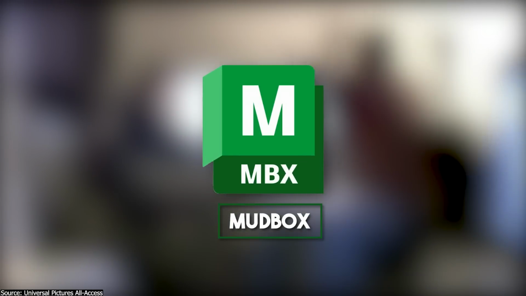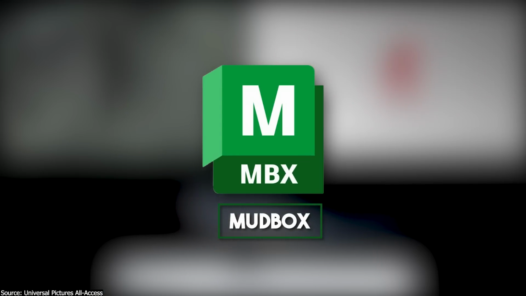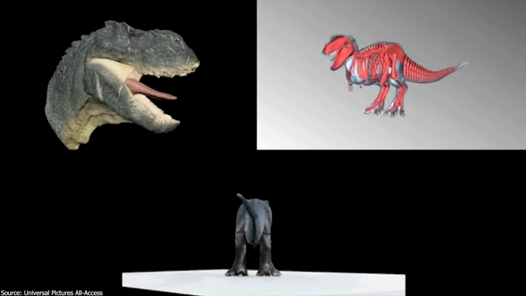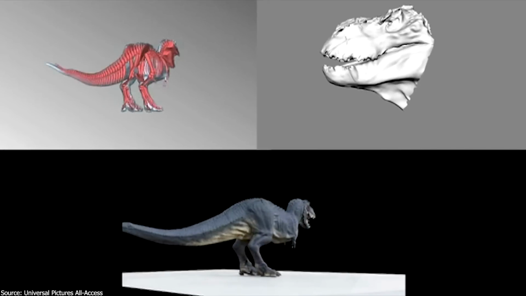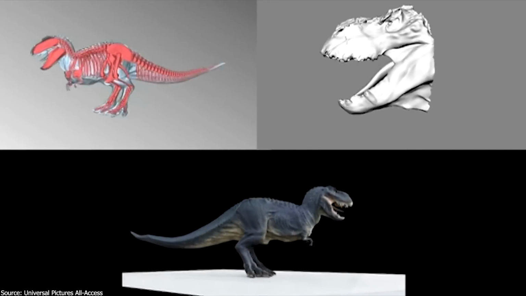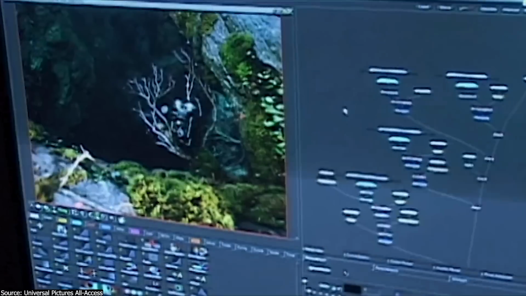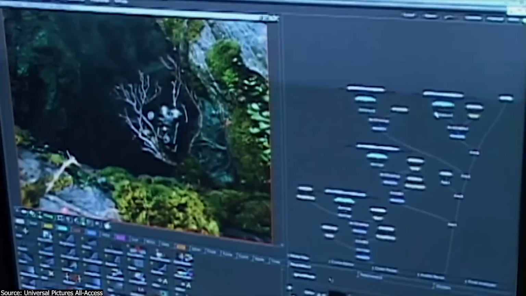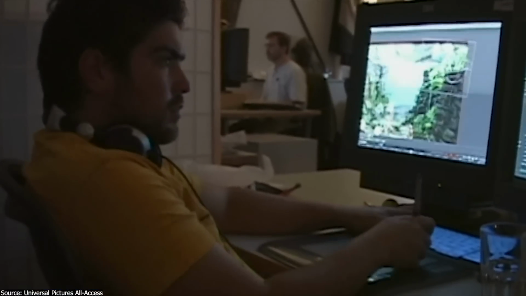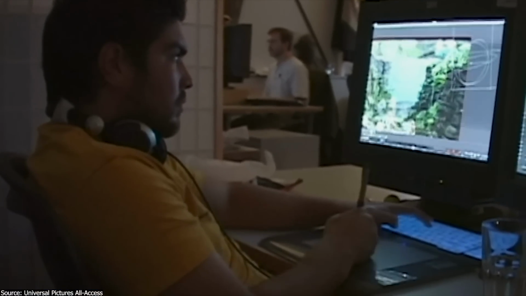So a software called Mudbox had to be created to fill this gap, and boy did it fill that gap. It was like a medicine nobody asked for, but everybody needed. Mudbox went on to be one of the best tools in the industry to make complex characters for big VFX and game development projects, so it was basically the industry standard.